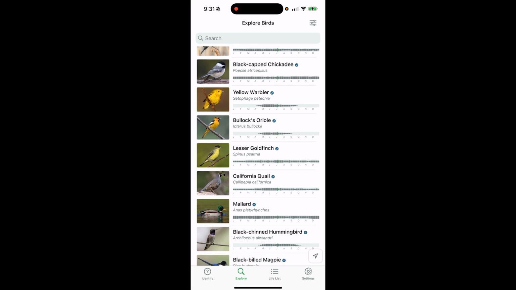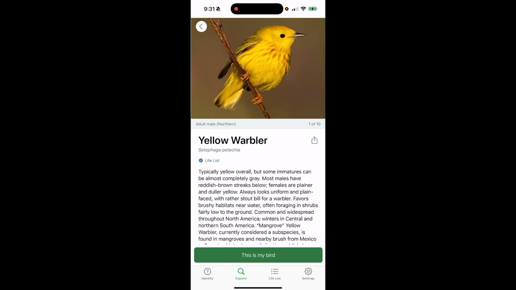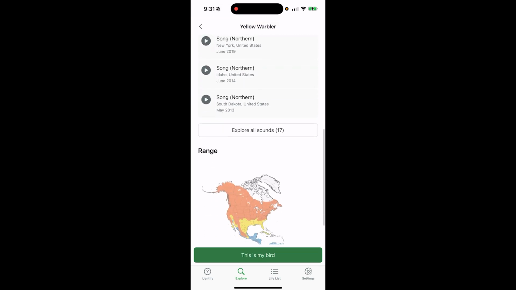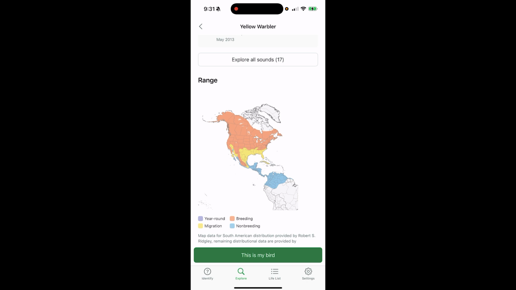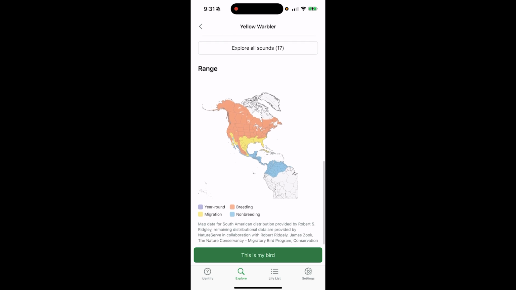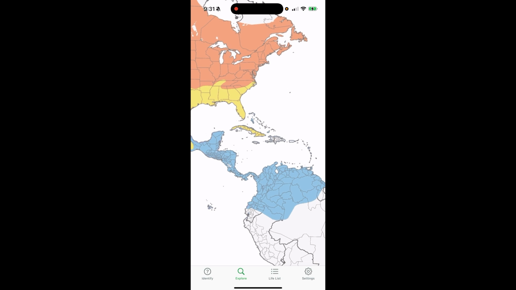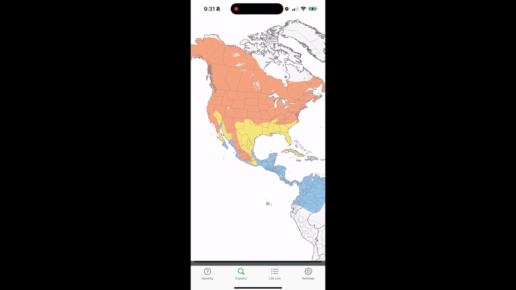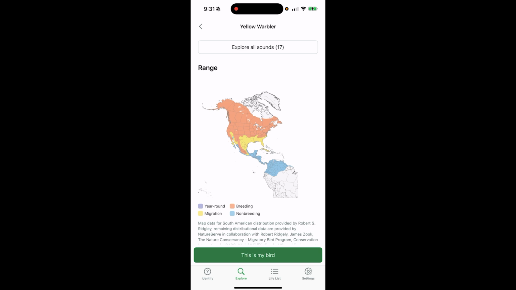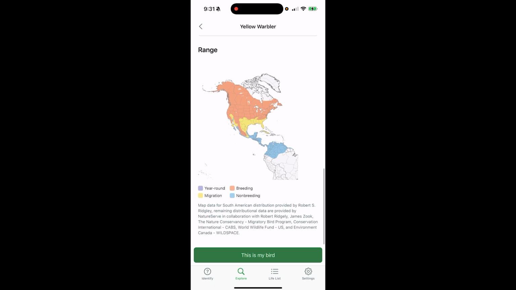I like how it shows the little timeline, like the yellow warbler. He comes starting in April and he leaves by October, so he migrates. If we click on him, we can scroll down after the songs, and you can see these nice range maps, and it shows you where they travel from and to. He's down here in South America during the winter. You can see the yellow as they migrate up through Texas, and then they just breed all over the rest of North America for the summer before heading back down. Again, migration, they'll go down these paths and head back to South America.